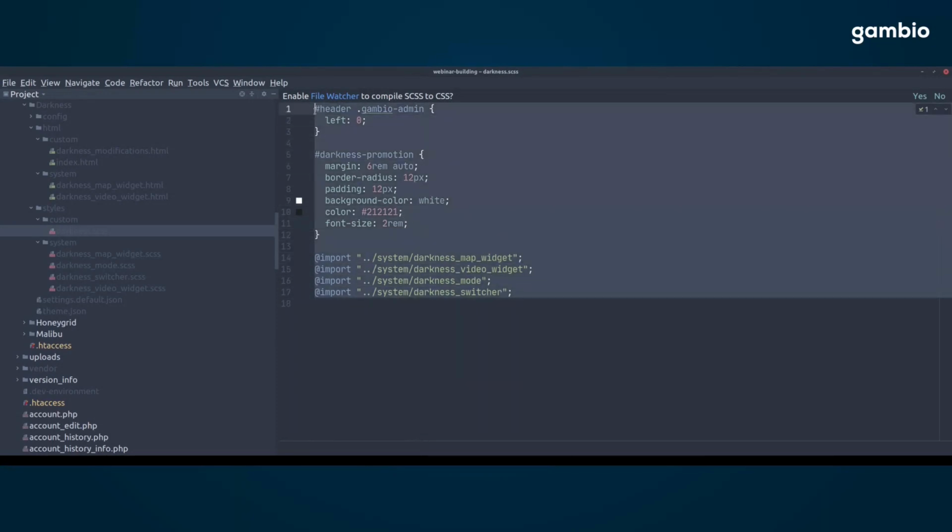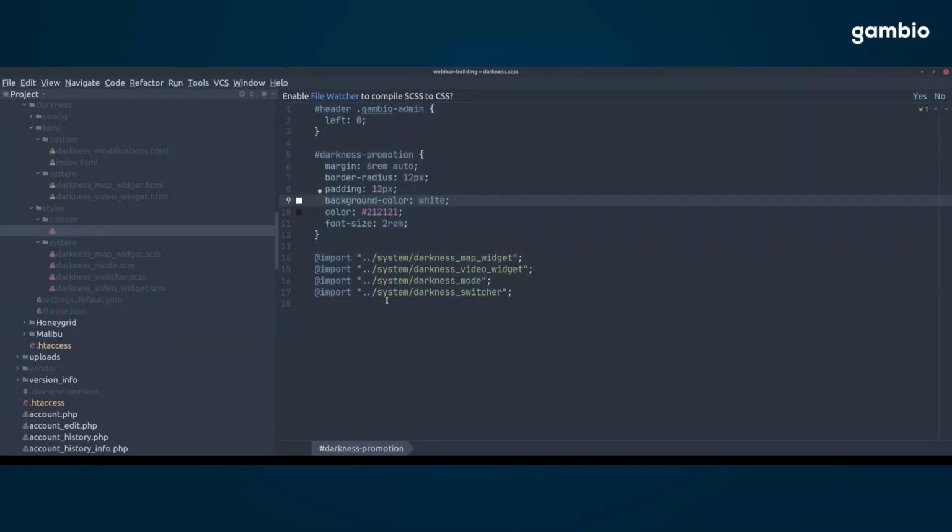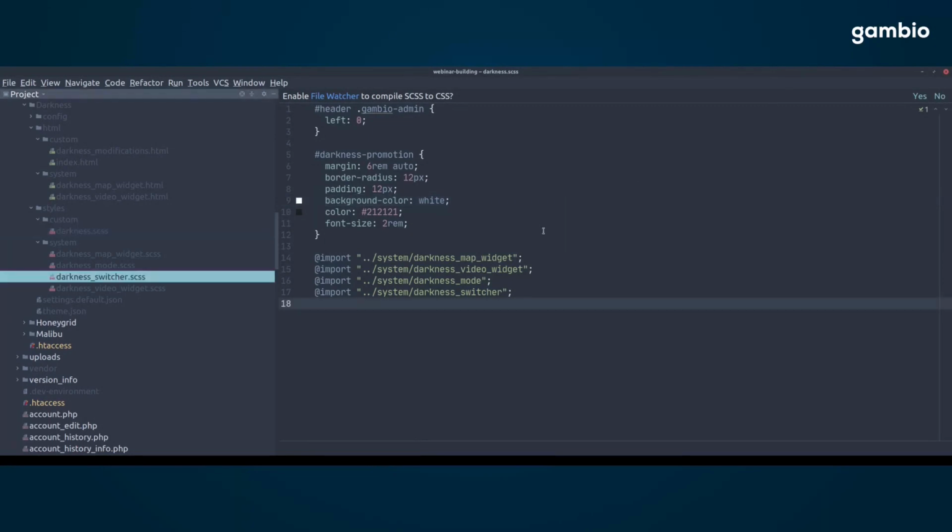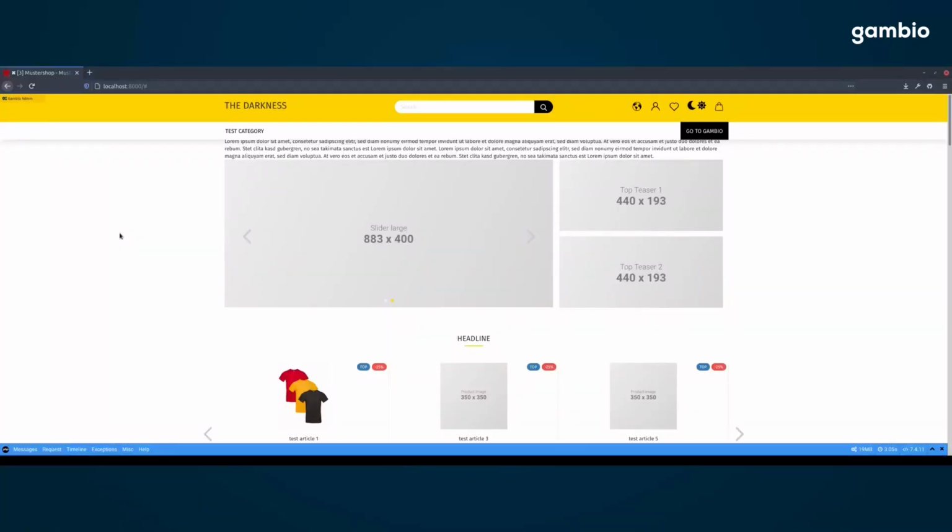And this file will be included on every page. So, keep that in mind. This is like a global style sheet. Before we enter the last section, let's see our intermediate result first. Go to the Gambio admin and clear the cache.